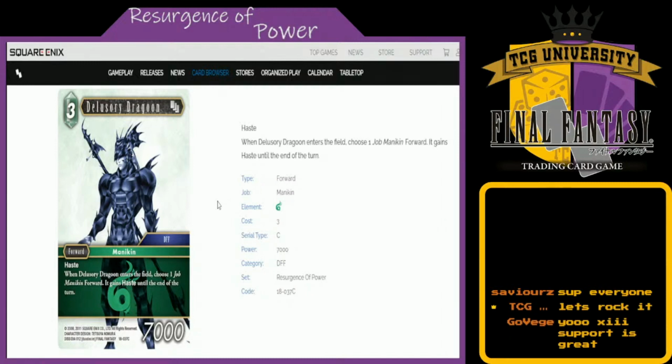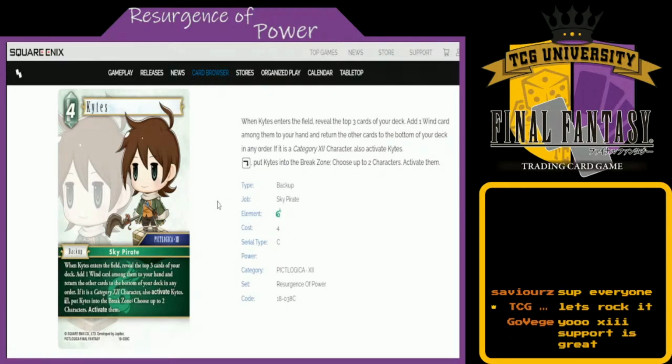Delusionary Dragoon, another Job Mannequin, has haste. 3-drop 7k. When it enters the field, choose a Job Mannequin forward, and it gains haste as well. Like it's sick. And the fun thing about mannequins is once you get the backups down, they cost no actual color requirement, so they're fine. The cool part about mannequins is your X stuff is free. Yep. And then they got all this. Mannequins were already looking cool.